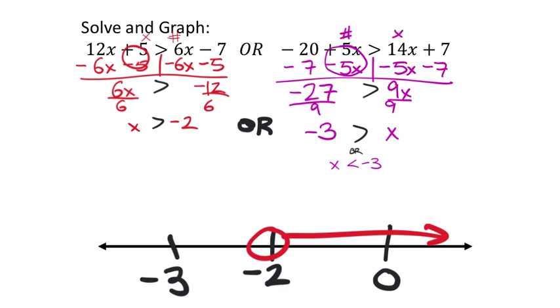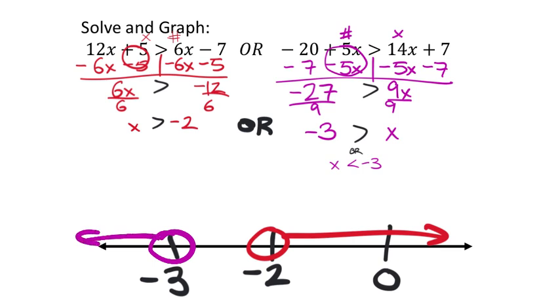Okay. Now, my purple one, I'm going to look at this one. Some of you, again, you're looking at the inequalities as arrows. If you do that, you have to keep the x's on the left. That's the only way that will work. But the way that I have done it, I've purposely put the x on the right. Not just to show you that you have to consider that, because you could always change it like this, but because it still works. So, negative 3, yeah, it's an open circle because it doesn't equal the x, but this one does not eat the x, so the line goes to the left. Okay, so there's my graph.